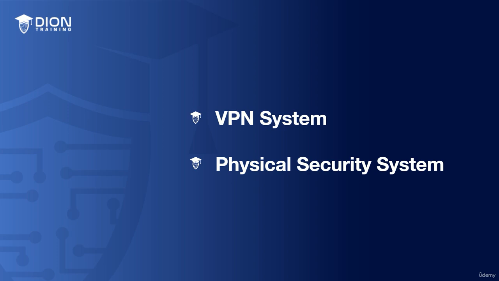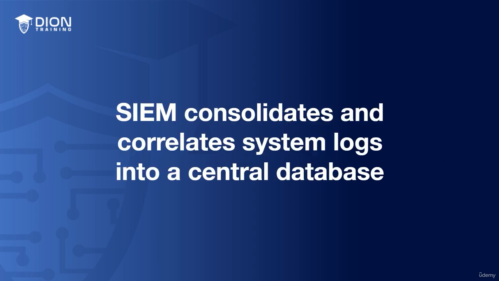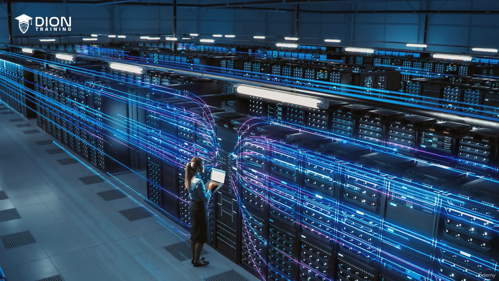Now, since these are two disparate systems, with one being the VPN system and one being the physical security system for your data center, you likely wouldn't have noticed this correlation across both sets of logs unless you were using a SIEM, which can then consolidate and correlate all of your system logs into the centralized database or repository, because with this SIEM, it's now relatively quick and easy for us to identify this type of impossible travel across both of these disparate systems.